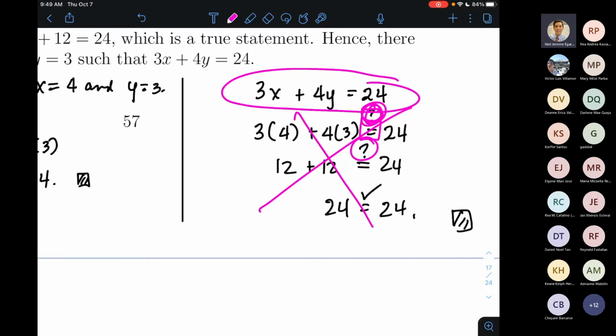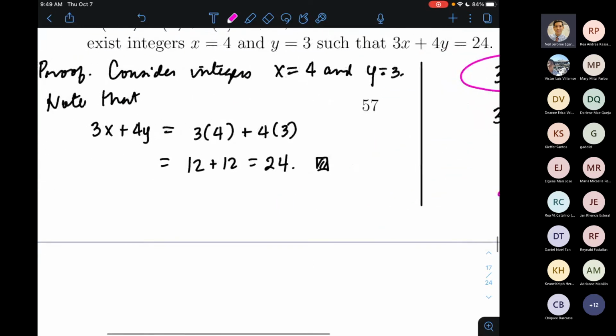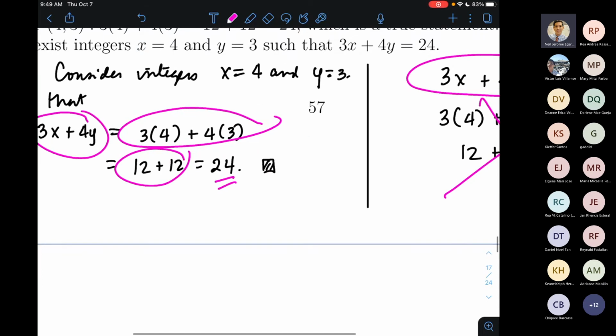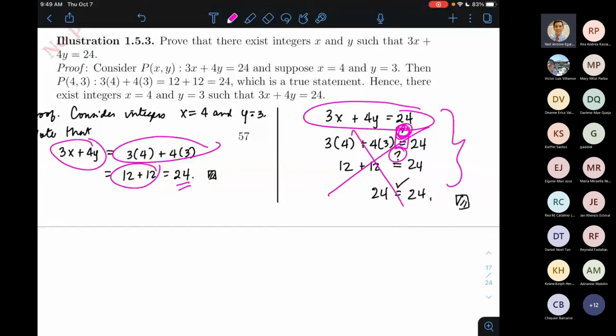All right? So the safer way, or actually the correct way, is to work with one side of the equation, manipulate it in order to get the desired right-hand side. Okay? Right. So, yeah. So, tanggalin natin to. Kung natutunan natin yan from high school, let's just forget about it and do it the right way, or the more mathematically accepted way. All right?